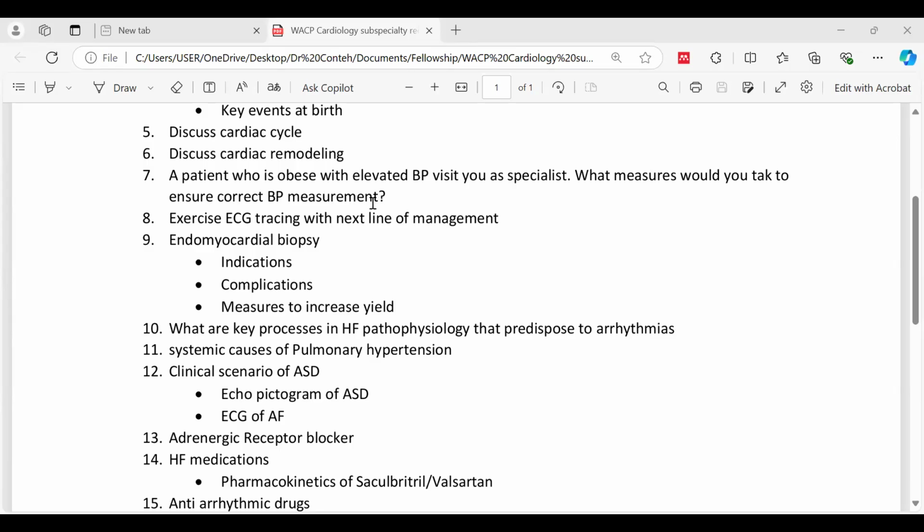Then the question now says, when you're doing it, what is the next line of management? So depending on what you see on the tracing as you're doing the ECG, you use different protocols to do the testing. There's the commonly used one, the Bruce protocol, which usually has 7 stages, where you start at the speed of 1.7 and then increase the speed of the stressing every 3 minutes until you get through to the 7 stages, if the patient is able to, and then thereafter you enter the recovery.